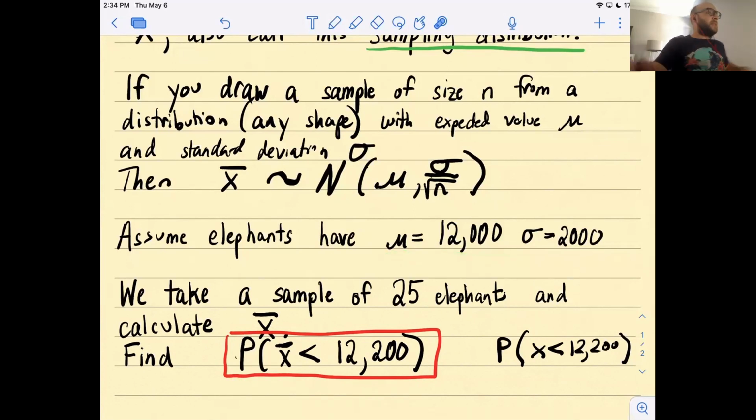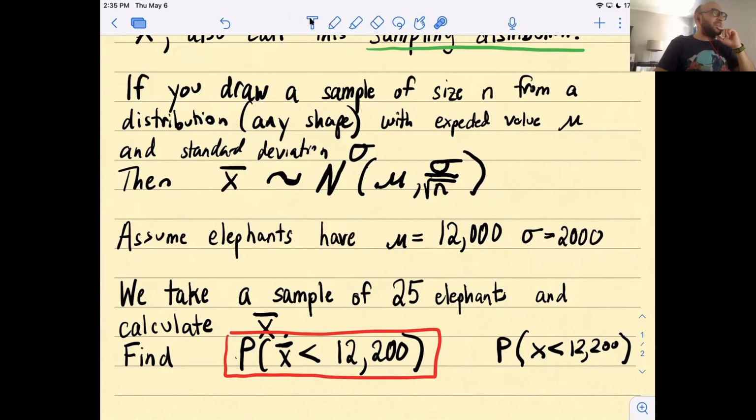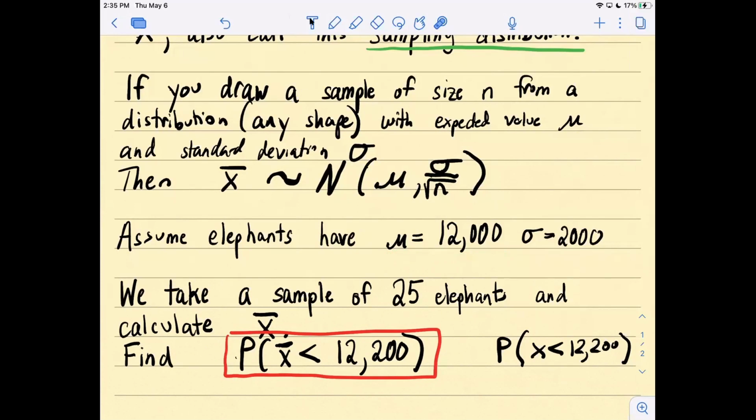But let's go back. Let me just share something. Remember when we were doing the data set for the dice rolling, the expected value was actually higher than the average. I'm still not entirely sure why, but I've seen other examples of that, so I think it could be a case for 12,200.